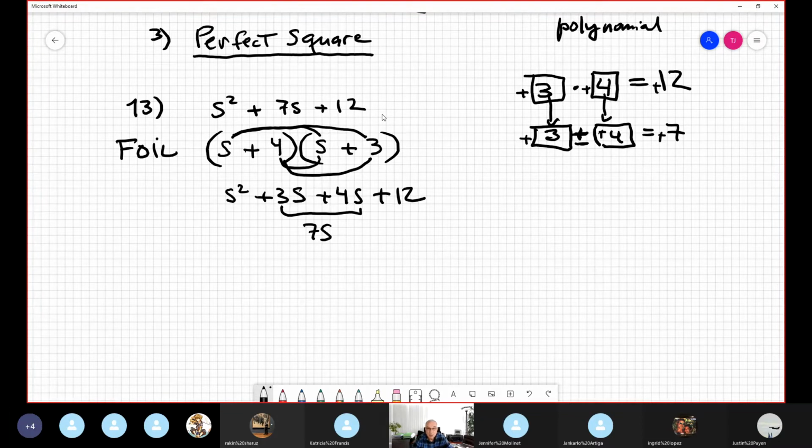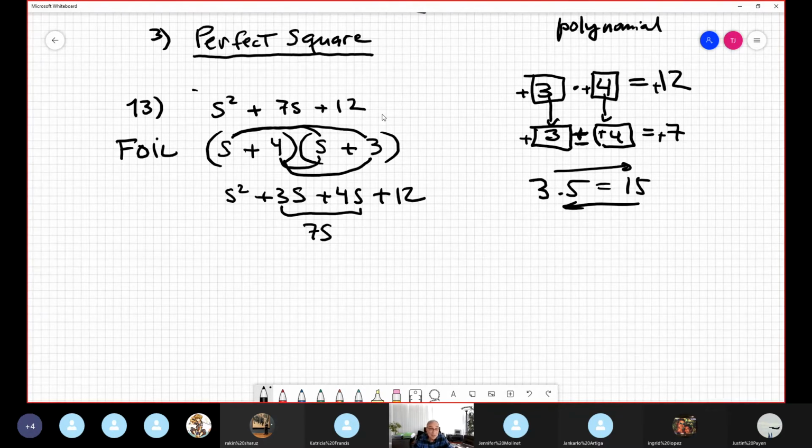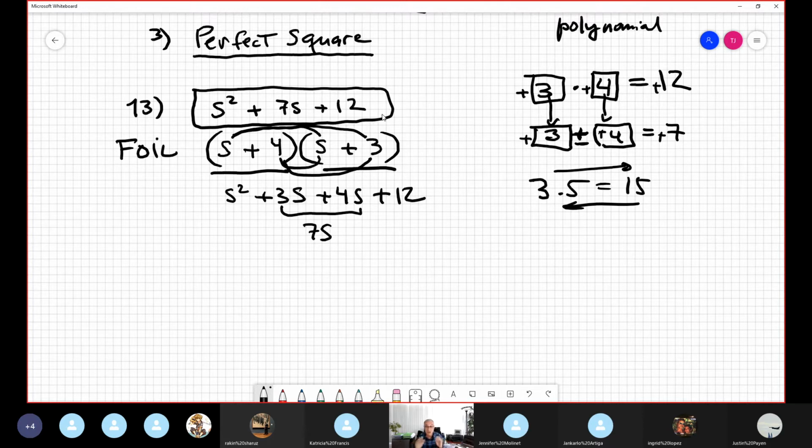Remember, multiplication and factorization are opposite operations. 3 times 5 is 15. In that direction, multiplication. In that direction, factorization. What we are doing is taking this trinomial and breaking it down into binomials. This is the job. The application of this, I promise, you will see in due moment. The only focus is to understand this idea, right?